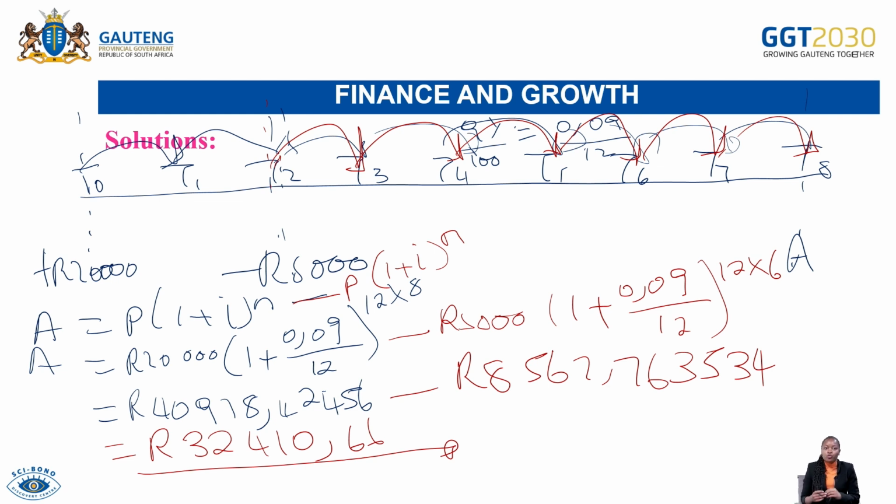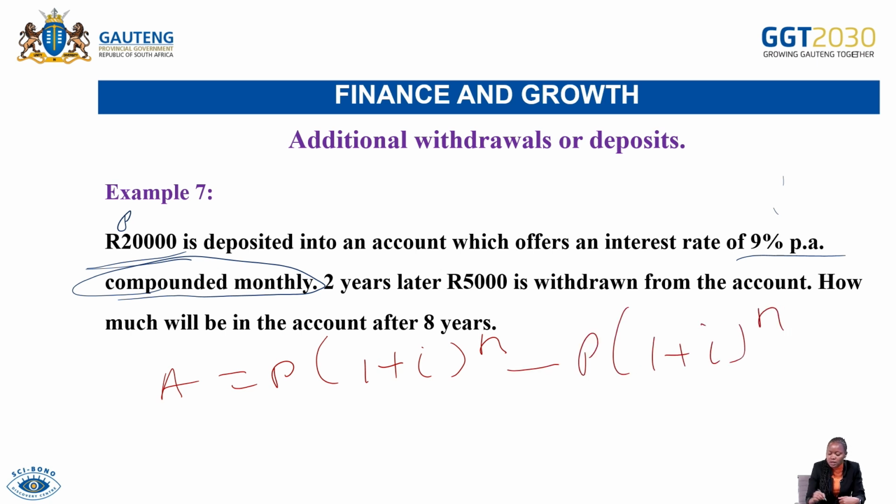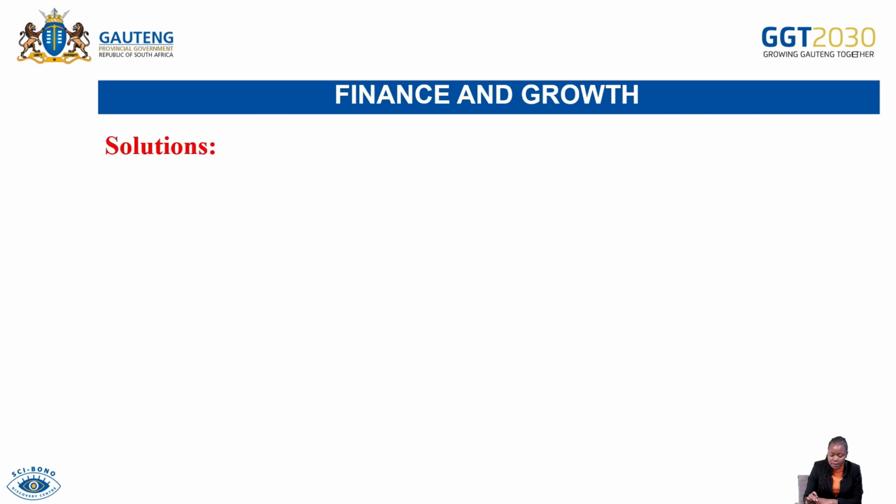Are we together? So with that statement, you didn't even have to do this separately, but you could have just said, okay, A equals P into 1 plus i to the exponent n. Since there is one withdrawal, you subtract the withdrawal with its interest. So this is the formula. But if there's an additional deposit, then instead of that minus, it is going to be a plus. And if there's a change in the interest rates, then you multiply both interest rates. I hope this explanation was clear.